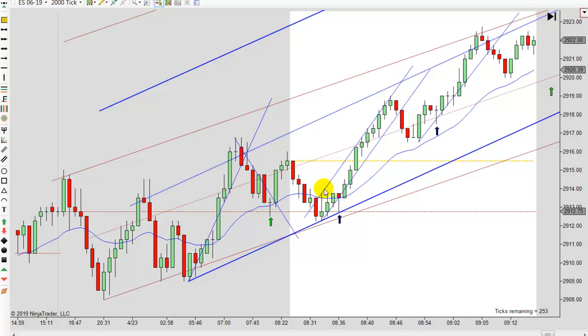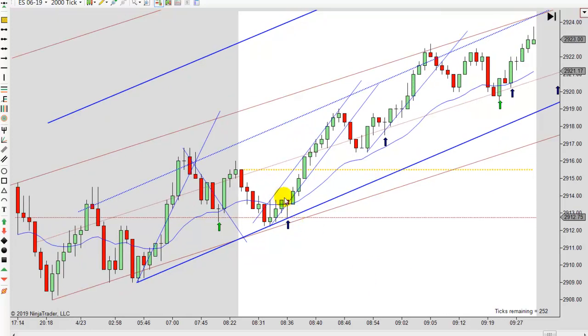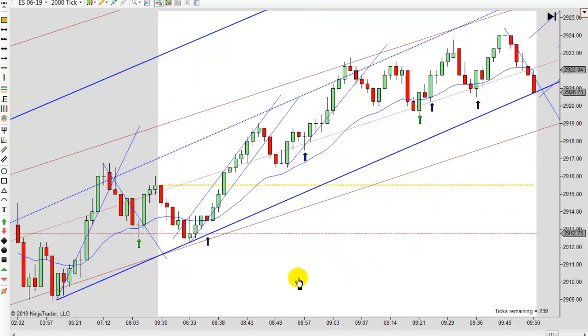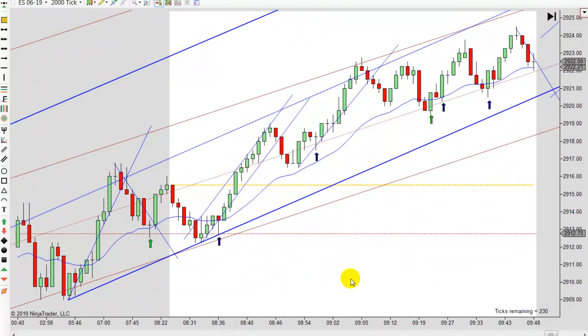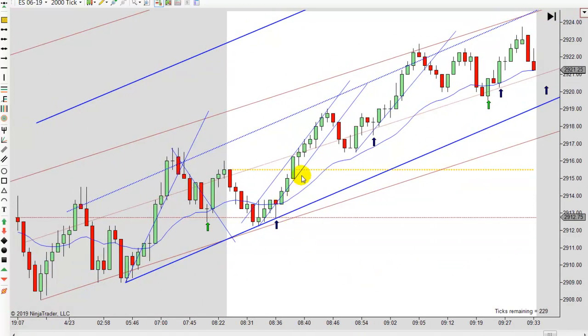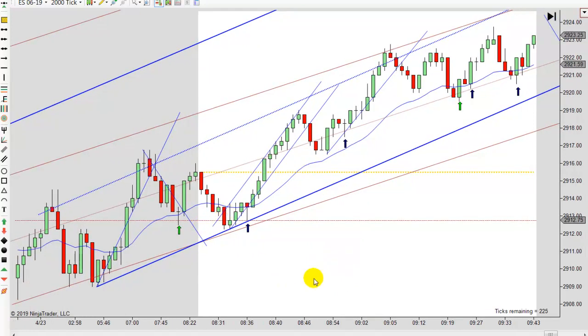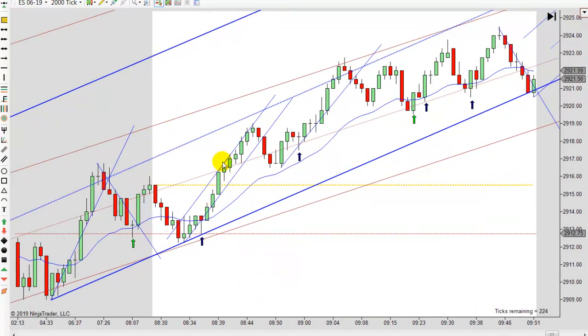Closed on the opposite side of the EMA. So if we break above here, we're probably going to shoot on up, and of course that's what happens. So if you catch this one trade right out of the gate around 8:30 this morning, you can ride this pretty much all the way up, depending on how you want to play your runner. But you can definitely get a nice runner here and never look back off that one trade. And off it goes.